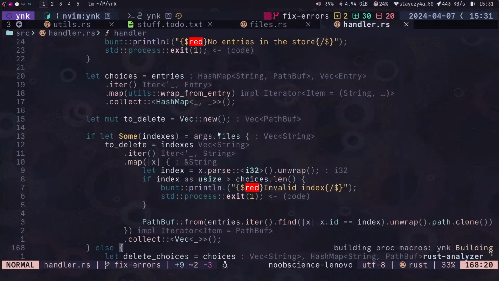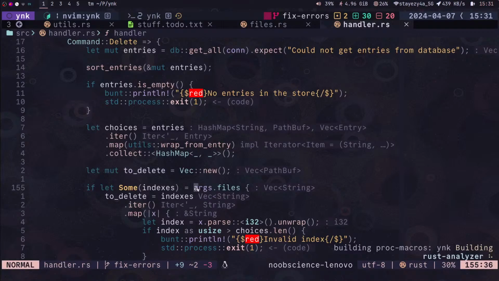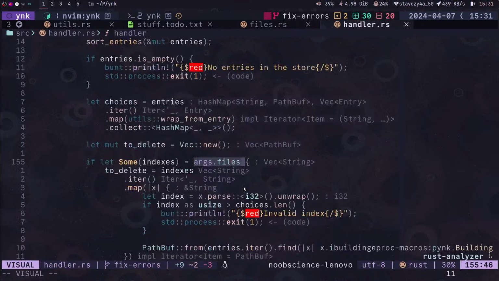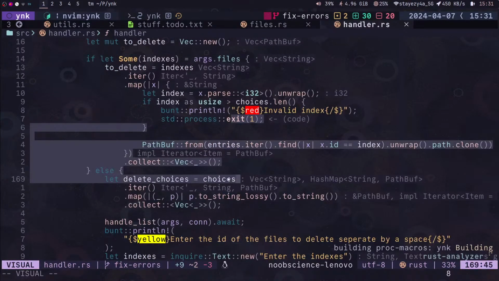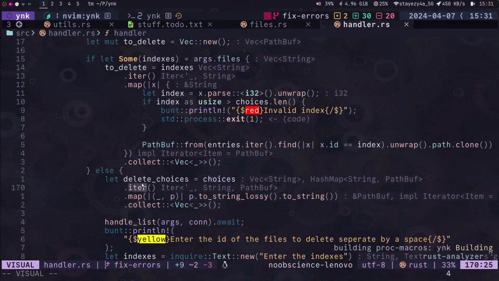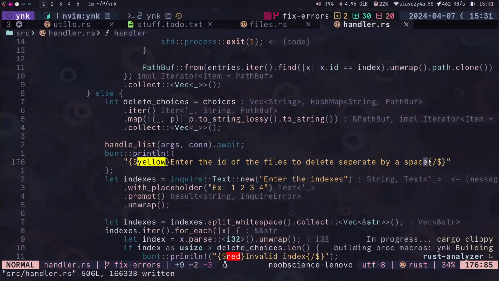Yeah, choices. Sort entries. Yeah. Oh, I'll just pass it in like that. It's spaces, okay. We delete choices, the map, the Windows Z, you enter the ID with its space. Yeah, that makes sense.